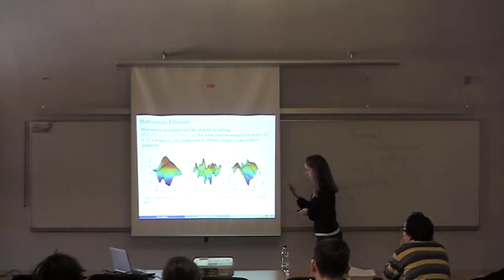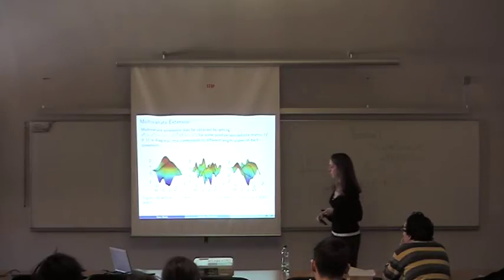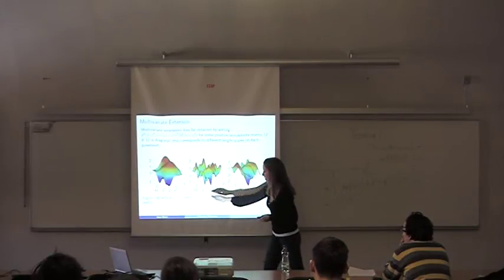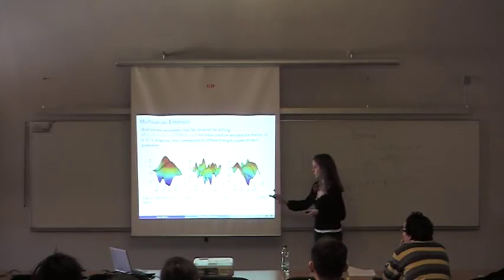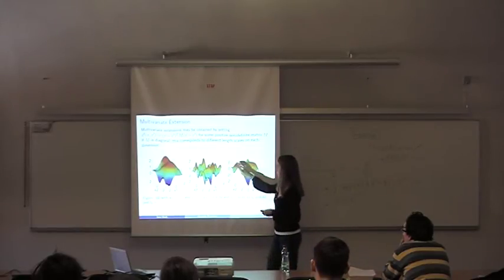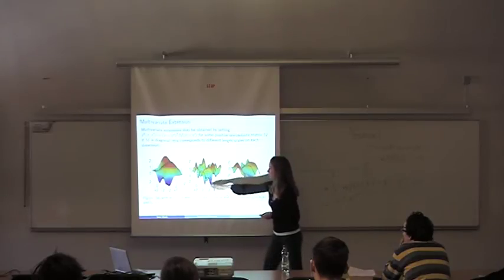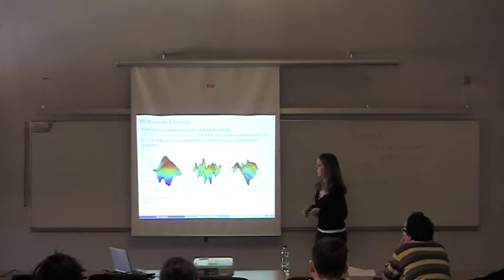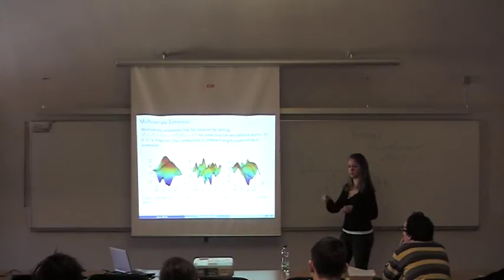So here's some examples of samples from a Gaussian process with two-dimensional input. And we have different length scales along each dimension here. So you can see we can have something which is more wiggly in one dimension and varies less frequently in the other dimension.